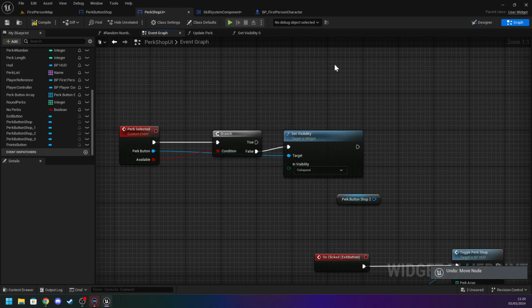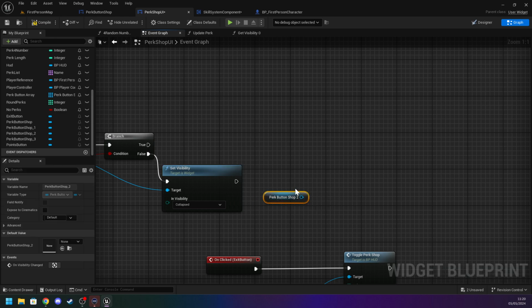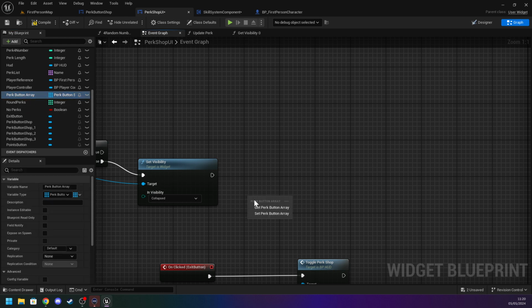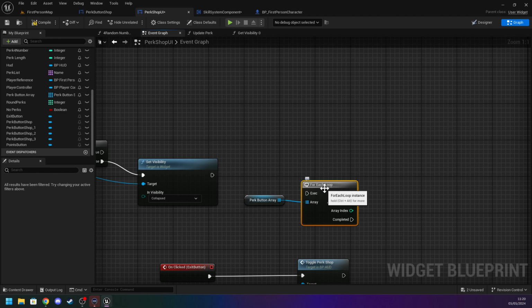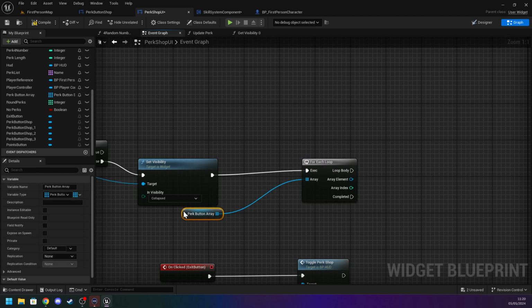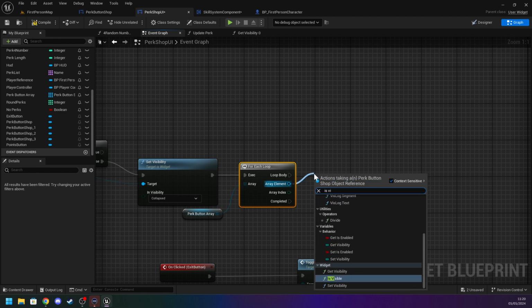Hang on. Yes, I did. Set visibility. Get the array for each loop. Is visible.